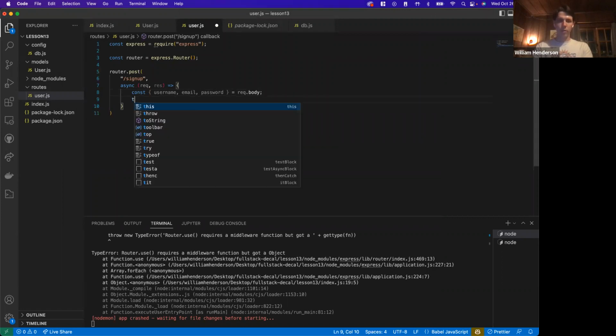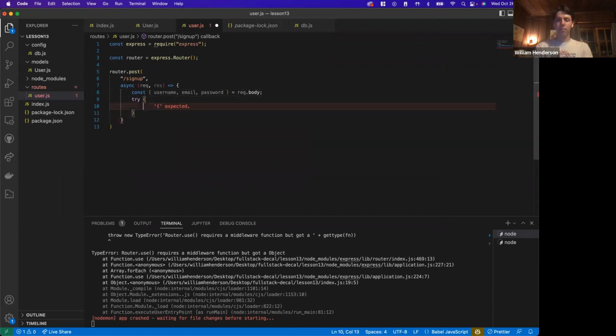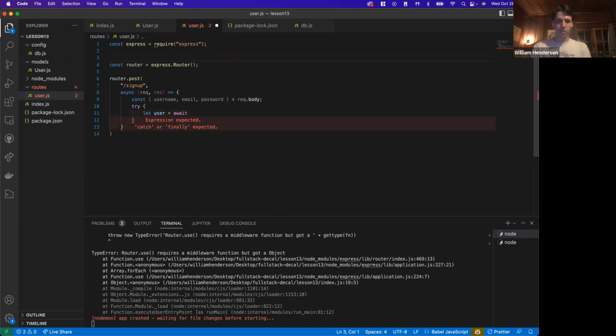Then we are going to see if that username is already in the database. We need to import our model for user here. This is the model that we defined earlier that defines the different properties that a user has. It's in the models/user folder.